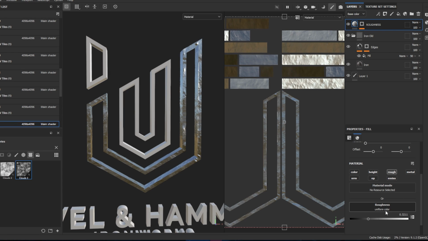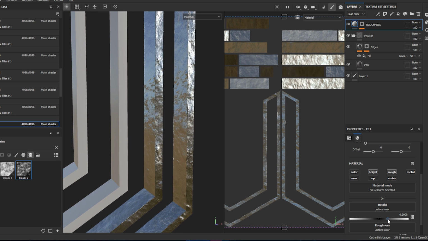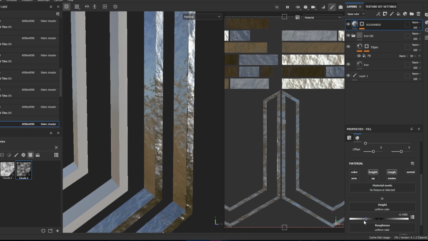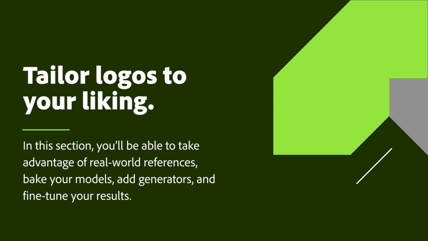I like to think of the layer stacking as a sandwich. It just helps me visualize a bit better. So you can use those steps for any of the other channels here, like your base color or your height, for example, just to isolate and adjust any of those little details. We can also change the viewport to view only those channels if you want to make things easier when texturing.